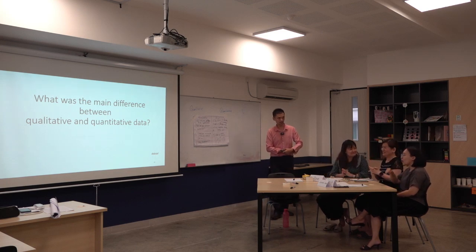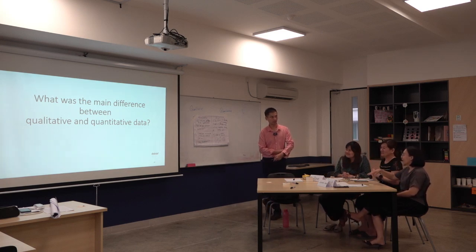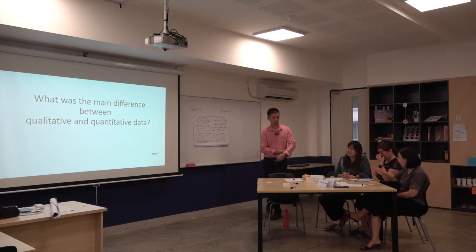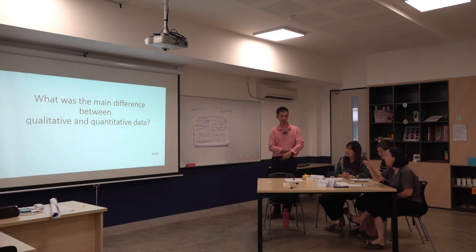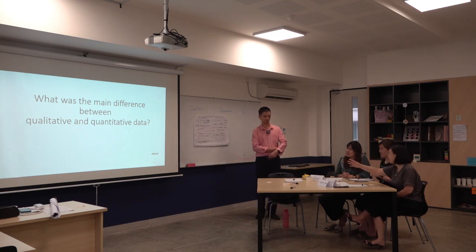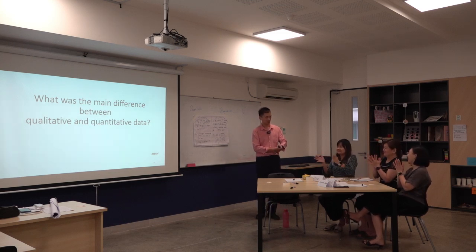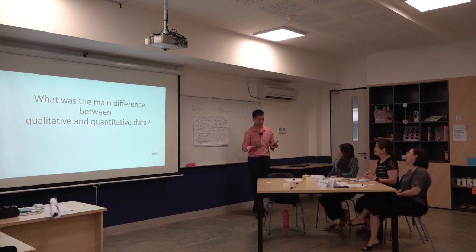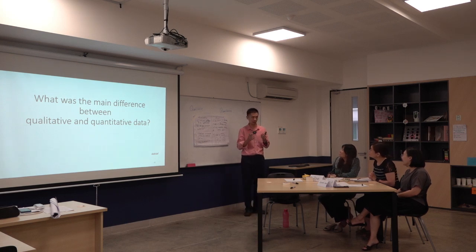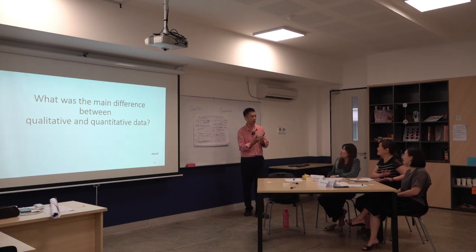For me, how about you? Quantitative data is historical data generated by transactions. From there, we find the reason. So when we want to find the reason, we need qualitative data to give support. Wow. So actually your answer is okay, but like Connie's answer just now, they link the qualitative and quantitative together. Actually, they are linked together.